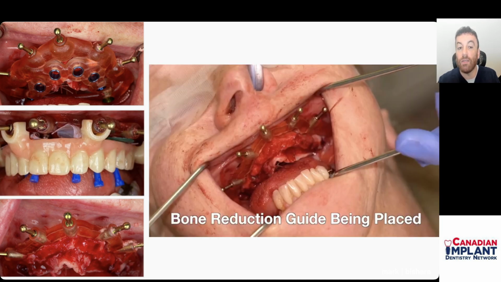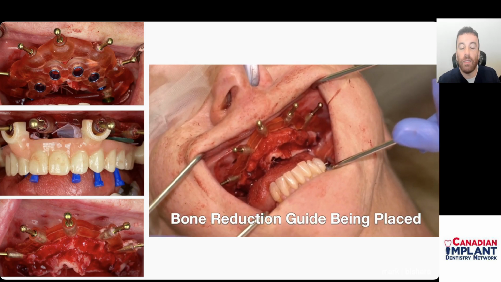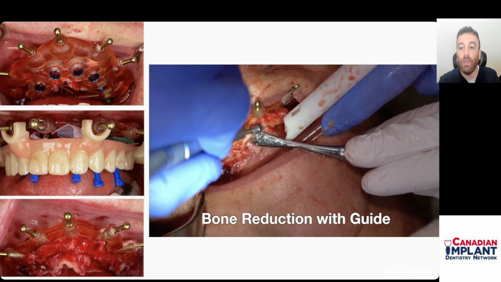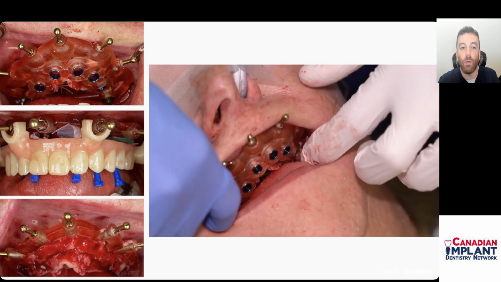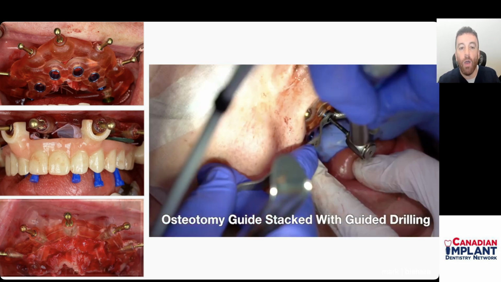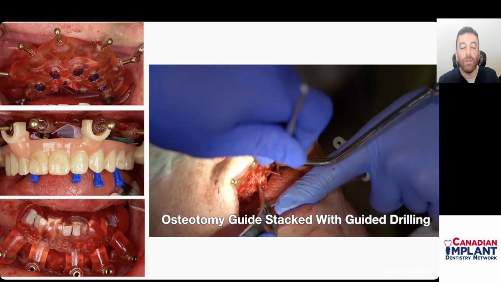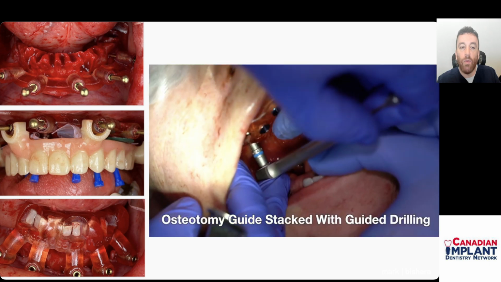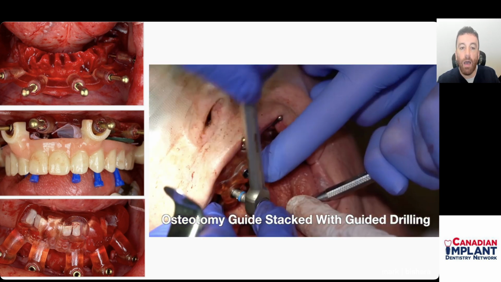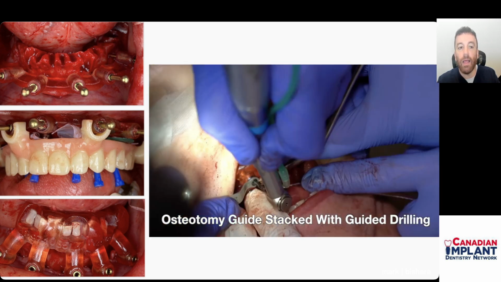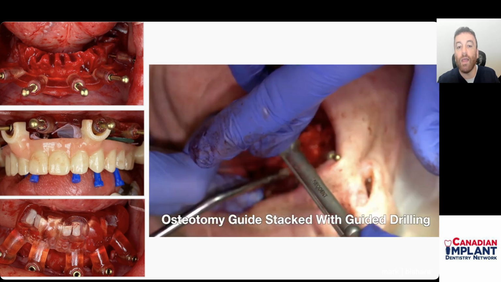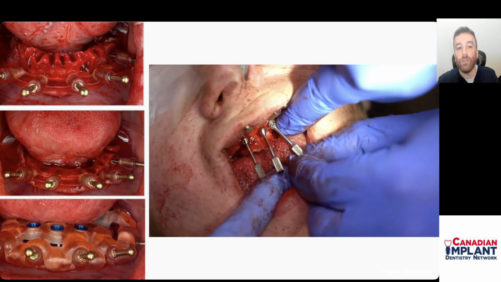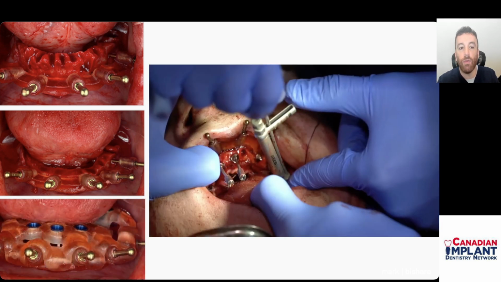A lot of these cases are done under deep sedation because of the length of the procedure, but also for comfort of our patient. Here we are doing a guided bone reduction protocol, and we go ahead and place our implants in the exact position that we want. These kinds of cases as well come with a temporary that is picked up in the mouth. It's based on the planned implant positions, and it's attached with temporary cylinders in place to those implant multi-unit abutments you've attached in the mouth.